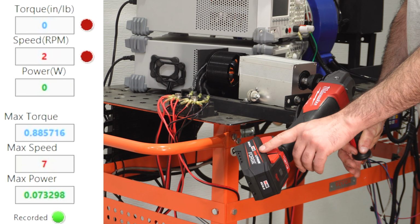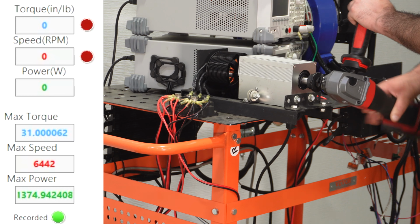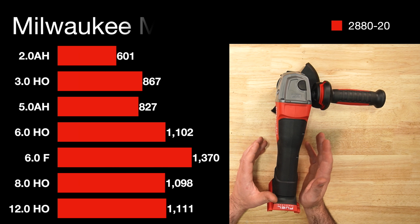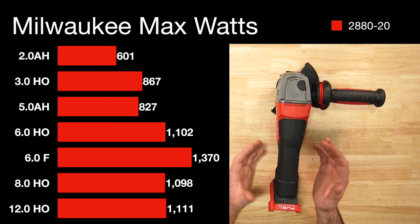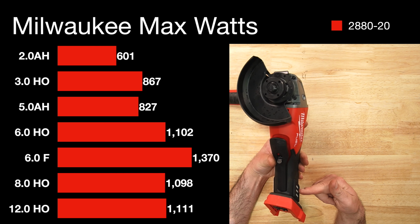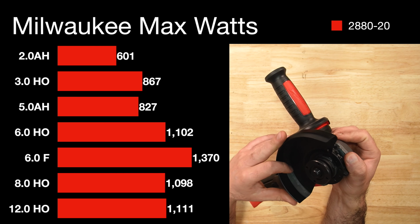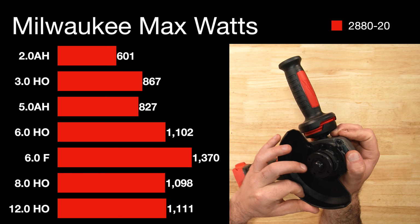Milwaukee with the 6 amp hour Forge here. Quite the boost using the 6 amp hour Forge, which is to be expected here. Paddle trigger, air intakes at the bottom, which are removable for cleaning. Rubberized grip with dampening. 5 position quick change guard there.